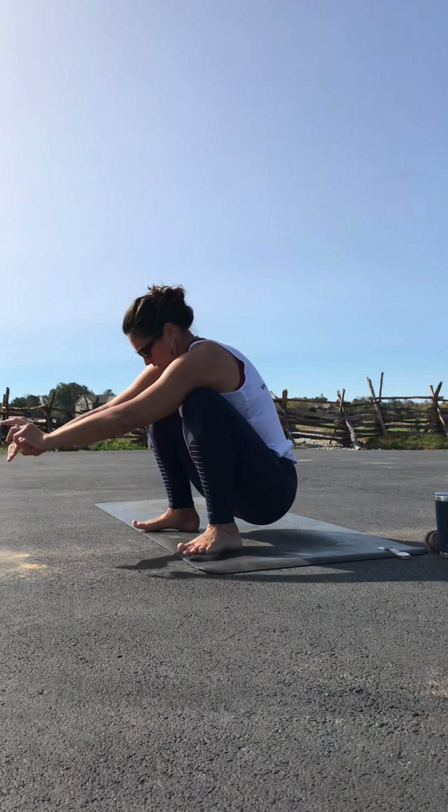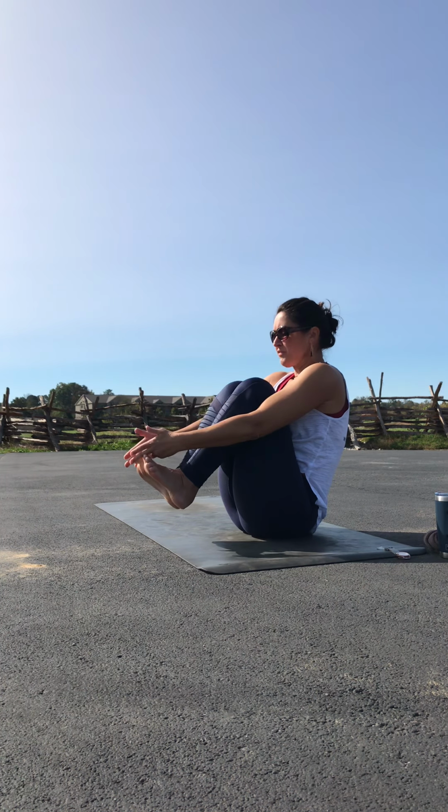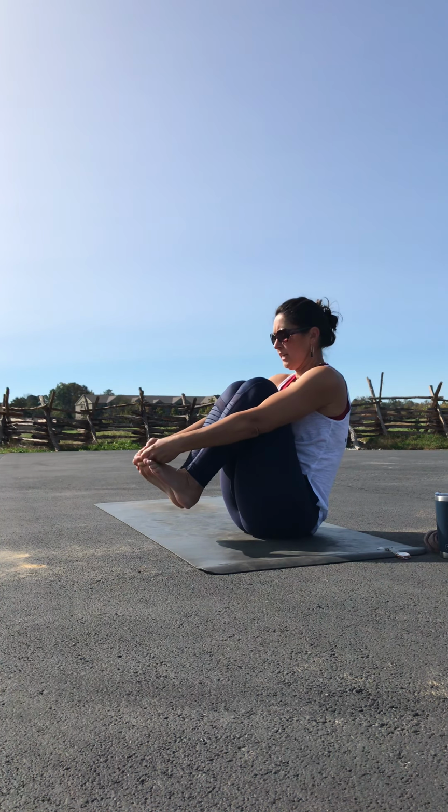Have a seat down on the ground. Hug those knees in. Give yourself a nice hug. We've done a lot of hip opening, right? Let's play around with finding our balance in a wide leg seat.